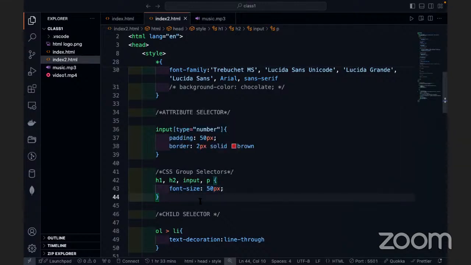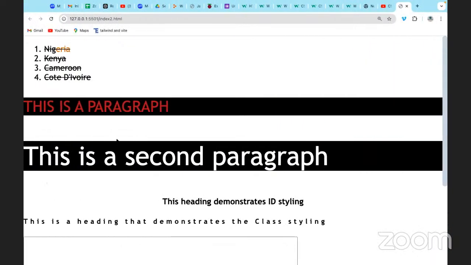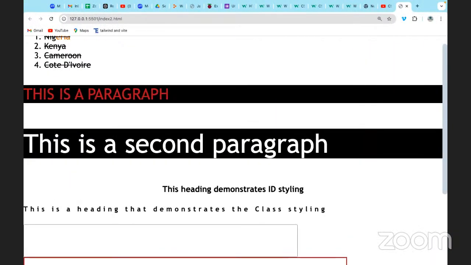But this particular P that is uppercase didn't take the 50 pixels font size. It rather took the 30 pixels font size that we gave it in the inline style.